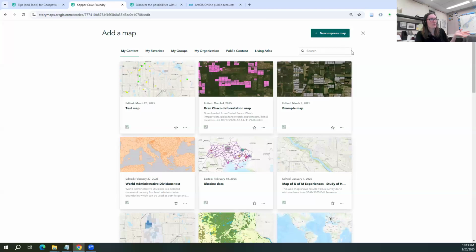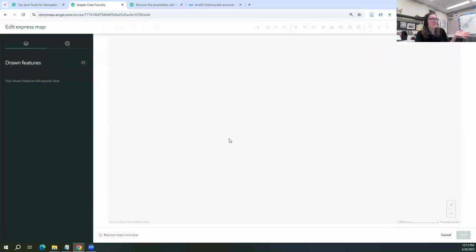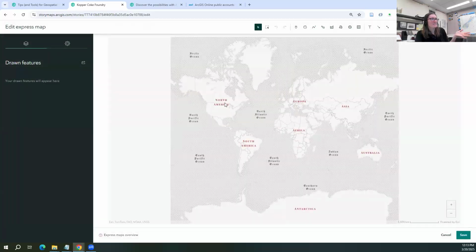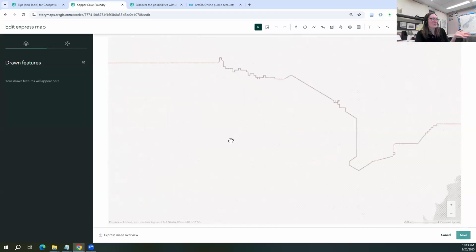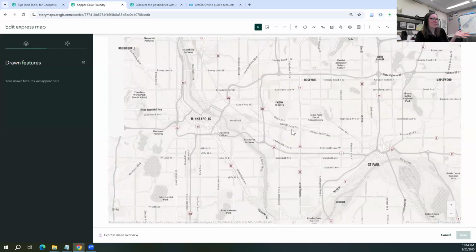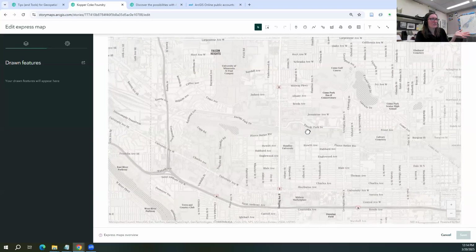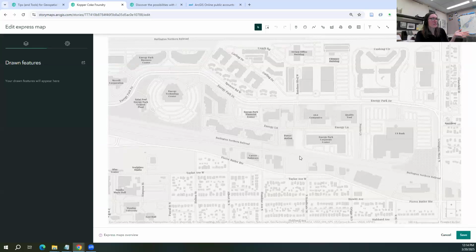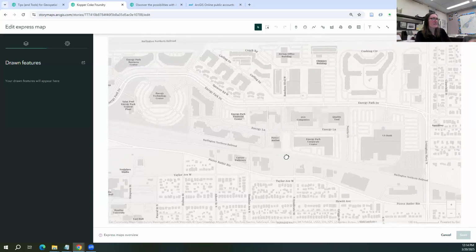So let's add a map again. We can do an express map again, that's fine. I still don't know the address, so I'll get there the long way. Over here. Okay, so let's say, again, I didn't do enough research on this site to know everything about it, but I'm going to say that it used to be here. Probably incorrect.